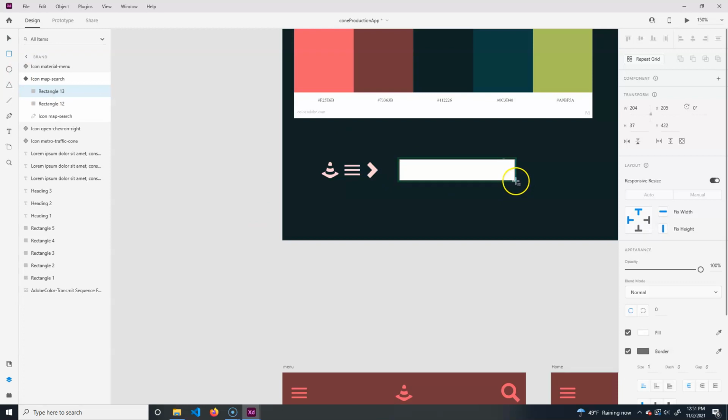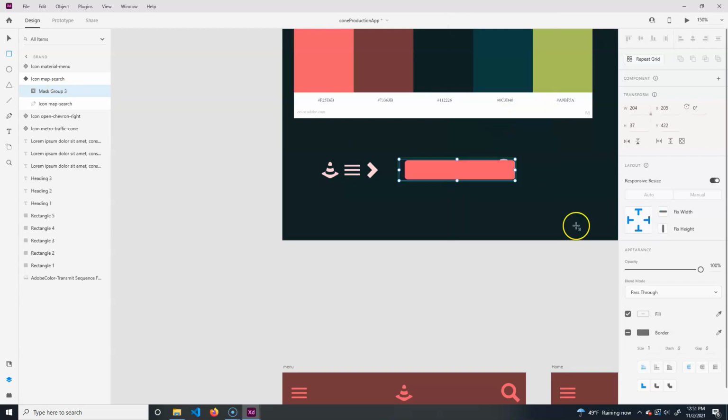So I'm going to go like this, and I'm just going to select that one, then hold Control, click this one, and I think it's Control M. Maybe it's Shift M, or maybe it's not any of those. So we'll just go over here, and we'll just mask the shape.